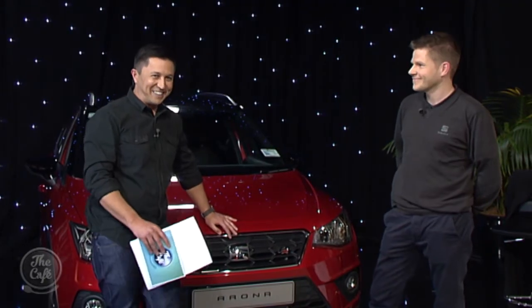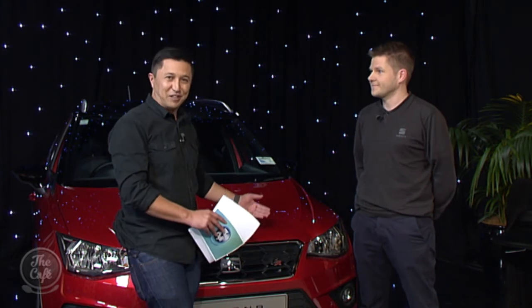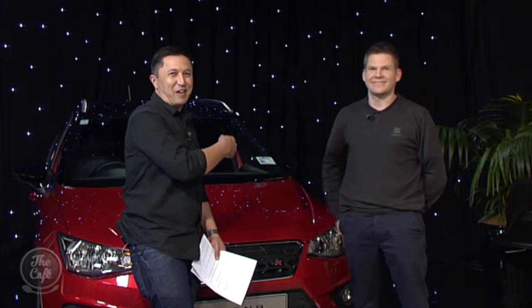If you wanted to buy one, prices start at $29,900 plus on-road costs. This particular FR trim model is $33,900 — and that's what you can get for $33,000. There are finance options available too: at the moment you can get any SEAT on a 3.9% special deal finance, and the team can work with you to get the numbers right for your personal situation. It's a five-star safety rating as well. To find out more or test drive a SEAT Arona, head to seat.co.nz to find your nearest store.